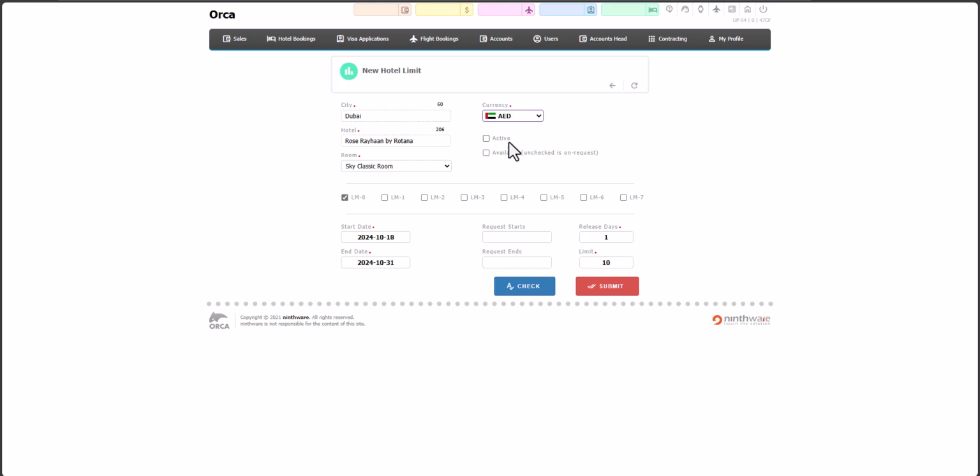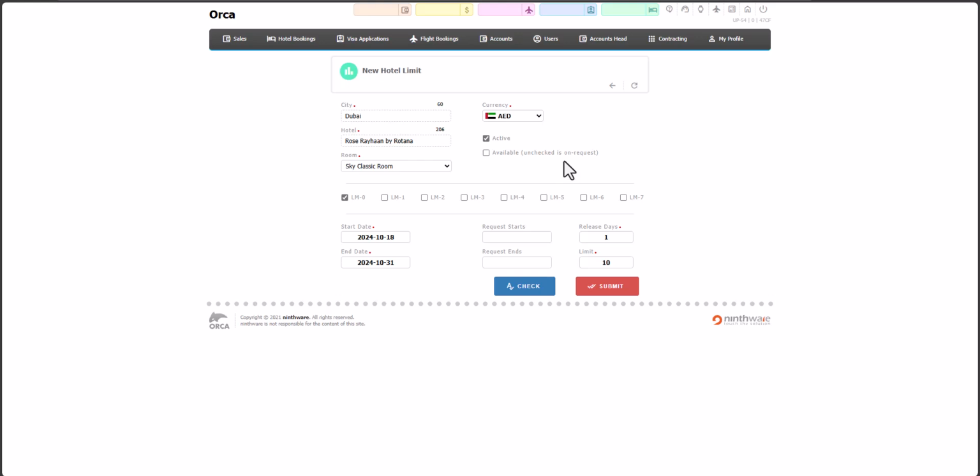We click on the currency that we want to sell. And if this room is going to be active and everyone can book it on this specific date, we click on both active and available. If for any reason this room is not an available static rate and there may be a contact request that we have to make with the hotel or supplier to make sure that these rooms are still available and can be booked, we can simply uncheck this box and make this room type be shown after the client search as on request.